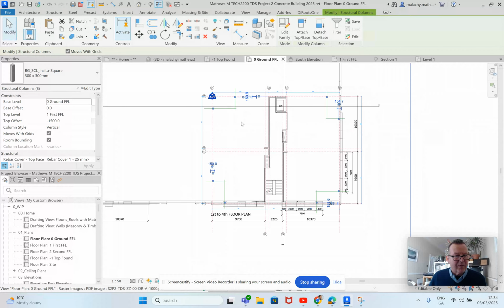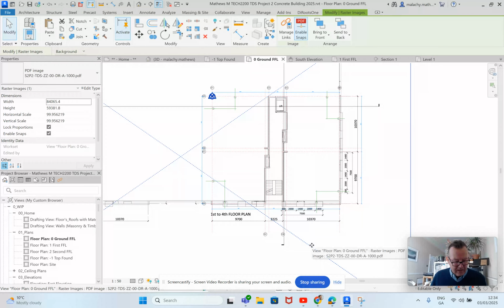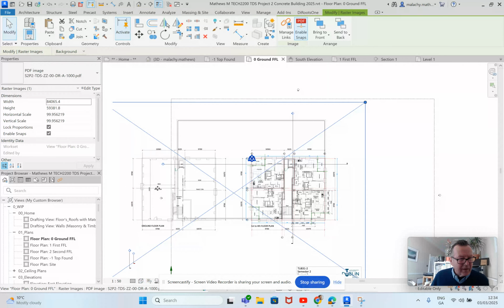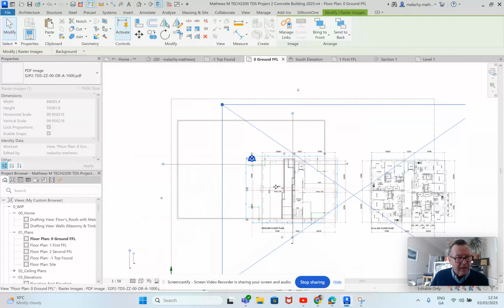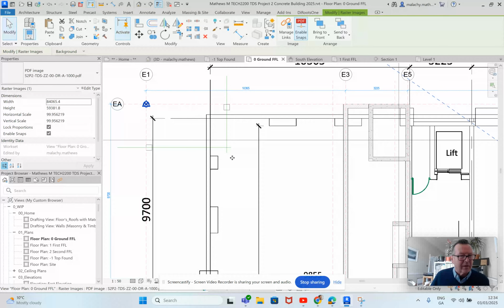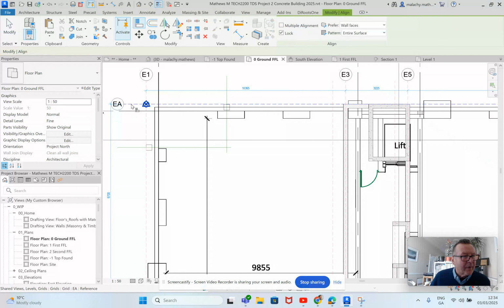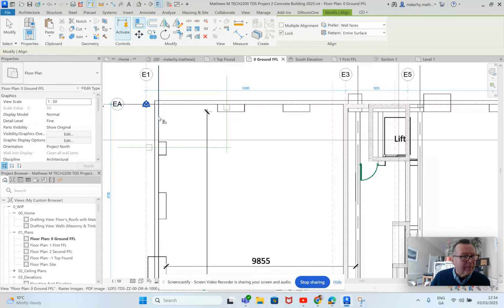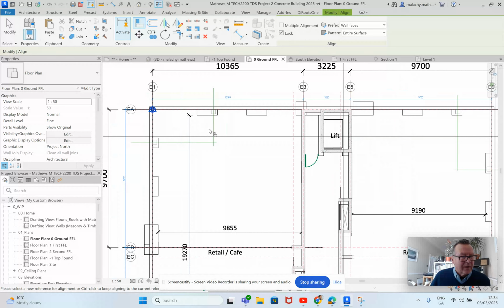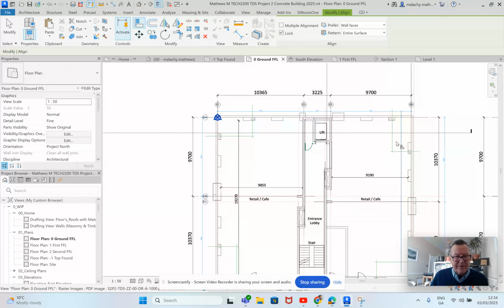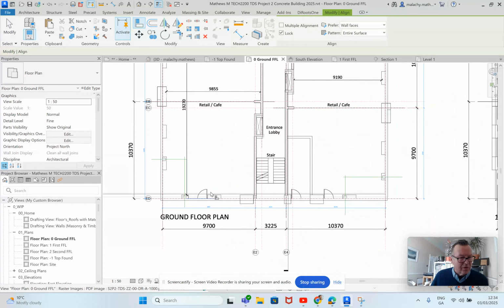Okay, so let's check the ground floor first. There they are there. And again, if I go into a wireframe here, what I'm going to do is move my... so align, do this, align that, do this, align that. Now we should be good. And again you can see there's box outs here, so somebody was thinking ahead. So I think we're good on the ground floor.